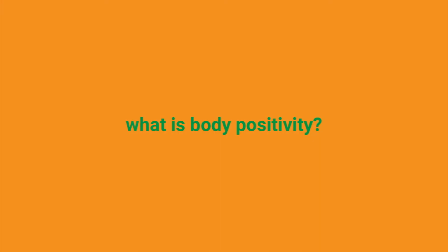The other term that I want to talk about is body positivity. And body positivity is basically a social movement that emphasizes that all bodies are beautiful, that all bodies are the way that they are, that beauty isn't dictated by a specific type of body. It basically shows that it doesn't matter your shape, your size, your color. It's all about embracing the body that you have, because that's the one that you're in, and so it's pretty important to take care of it.